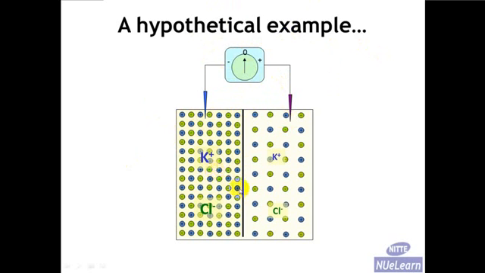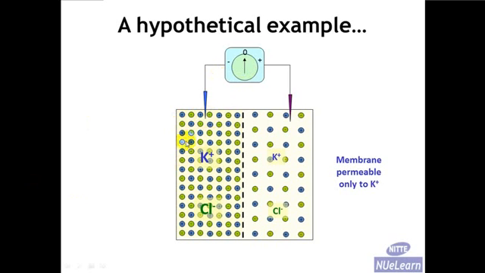Now, instead of having a solid barrier, let us imagine that this barrier is actually a membrane, particularly a semi-permeable membrane, which is permeable only to potassium ions and to no other ions. Now, in this state, the voltmeter would be recording a zero potential in the beginning, because if you look at the two compartments carefully, the number of positive charges, the ones shown in blue here, are almost exactly equal to the number of negative charges shown in green here.